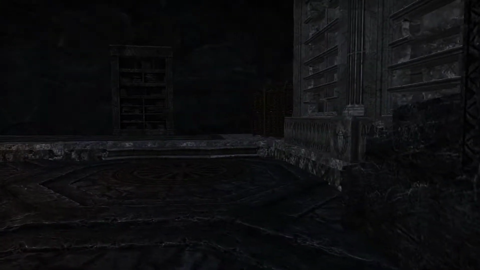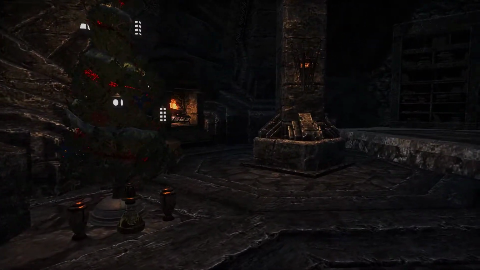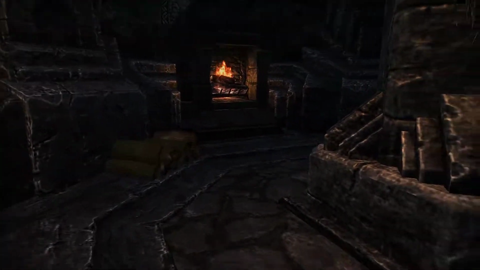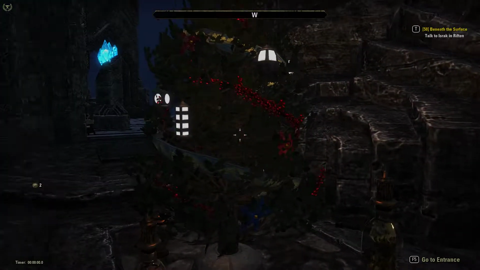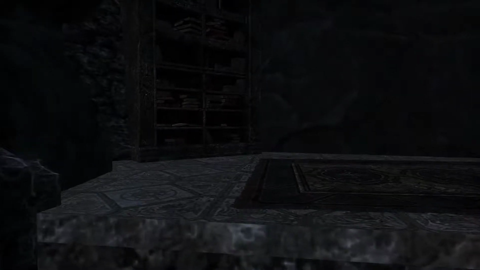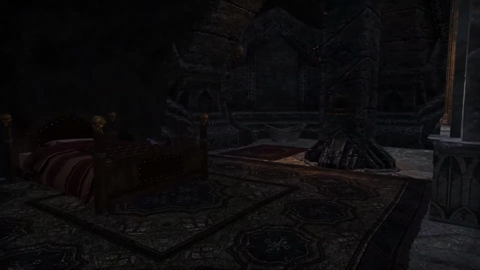Let's see what we've got back here. So this is gonna be a little Christmas tree. Or a Yule tree, rather. Actually pretty cute. I don't know what it's called. With a fireplace. I like that back here there's the stone bookshelves. And then here we're gonna take a peek at all the secret parts.